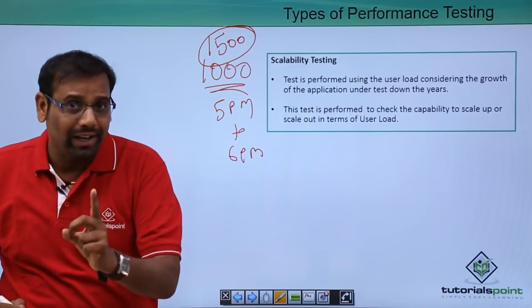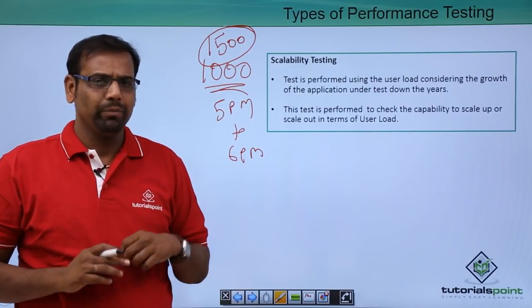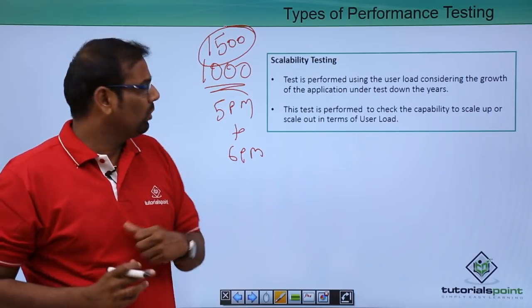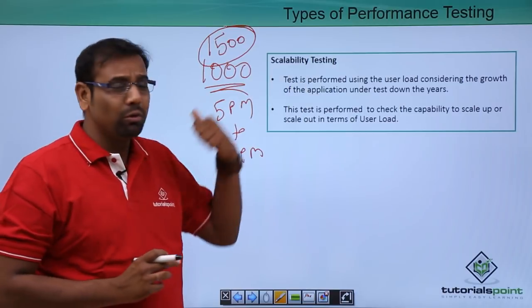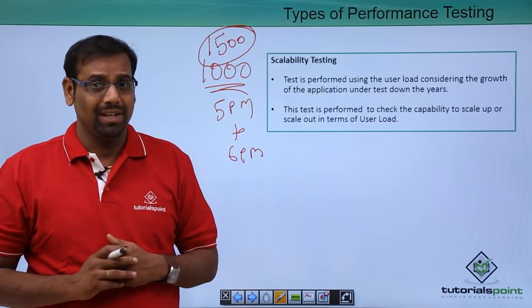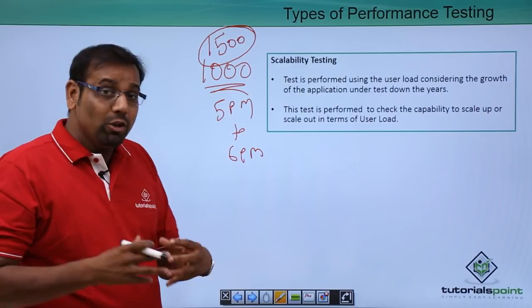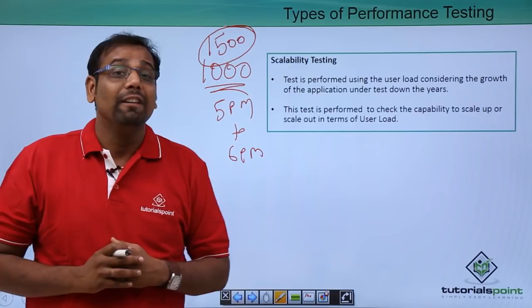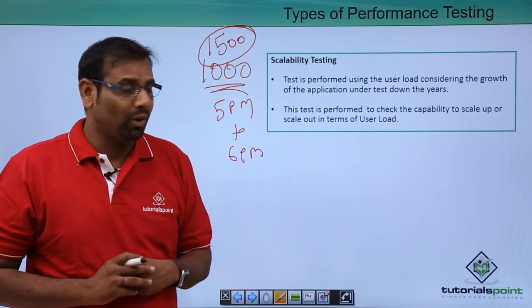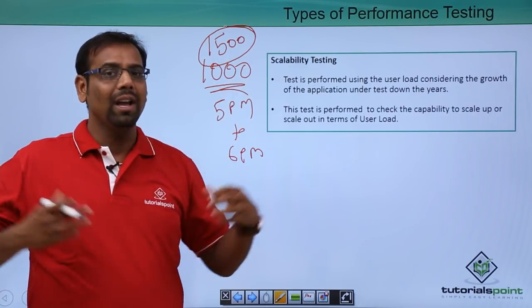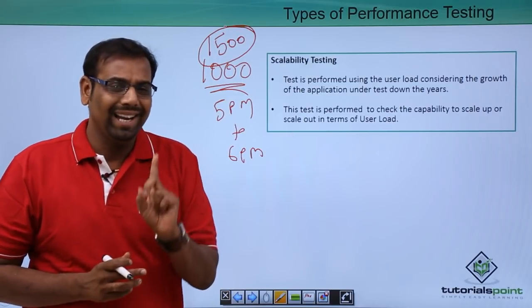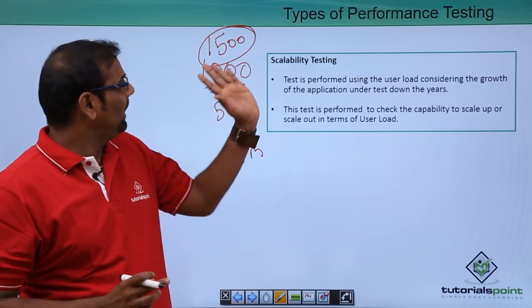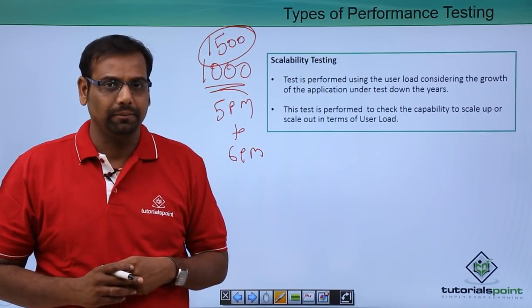So your load test, which is done with 1000 user load, will not be of any good after 6 months from now. So this is the reason why you have to do a scalability test. Even though you are doing it now, you're not doing it with 1000 user load, but you will be doing it with 1500 user load. Whatever test you do with this 1500 user load is a scalability test. Again, it's not a mandatory test, guys. Only if the client wants it, typically we run the scalability test.